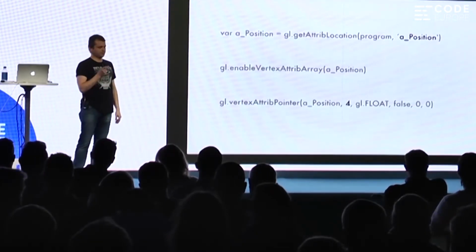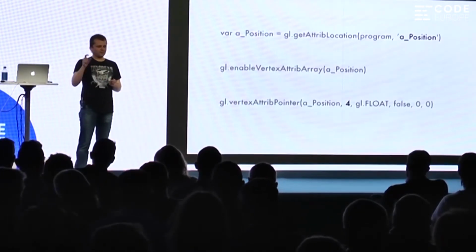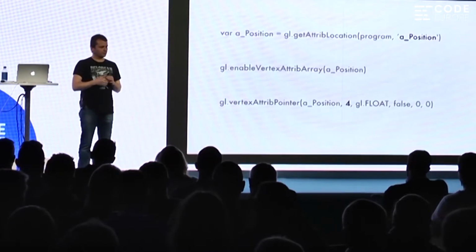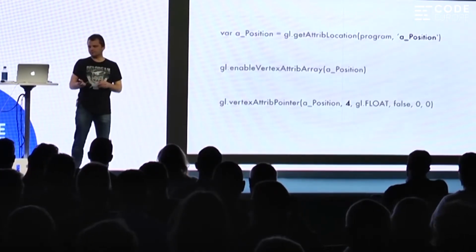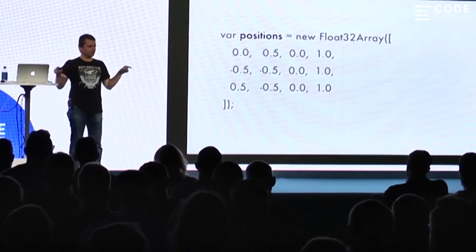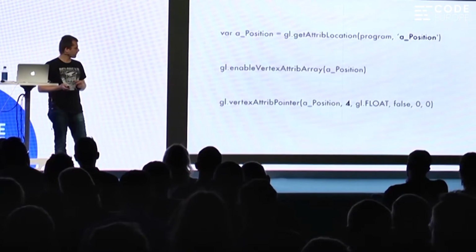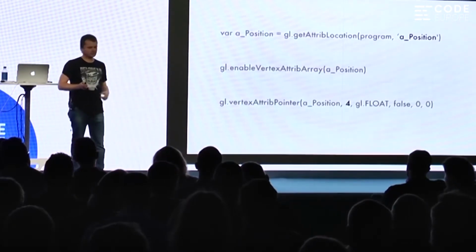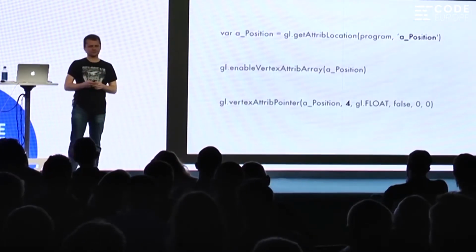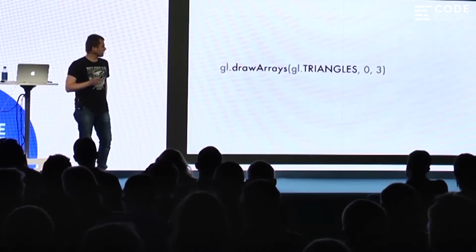And this call is really important because it tells WebGL that each corner of the triangle needs to get 4 floats, 4 numbers from the array, so that each row will get passed to a separate vertex shader. Okay? And this is float because these are floating point numbers. And false, I believe, is there just because. This is one example. And at the end, we have to invoke draw arrays.